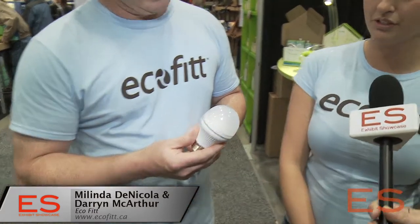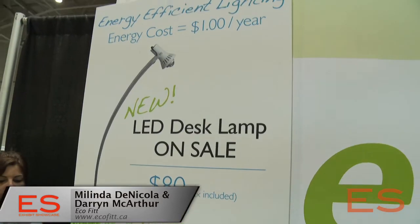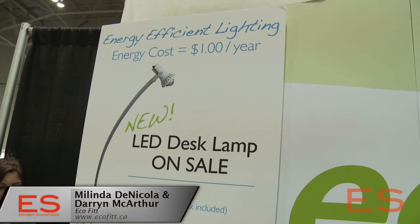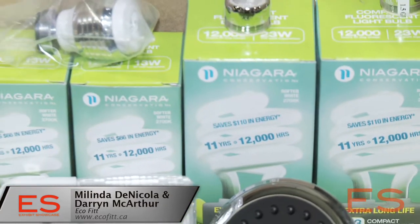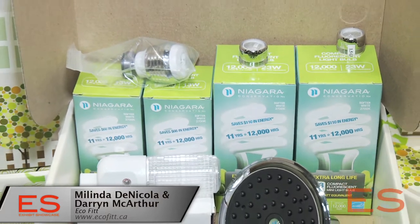Now let's talk about LED lighting. That's one of our newest products. We exclusively sell Feiyu LED lighting. As you can see, it's a pretty cool bulb. It screws into any lamp or light fixture you have. It comes in all different wattages, starting as low as 3 watts. The average one is about 5 watts, giving you an output of close to 60 watts. A standard 60 watt bulb would cost about $35 a year to operate. One of these bulbs costs about $3 a year to operate.